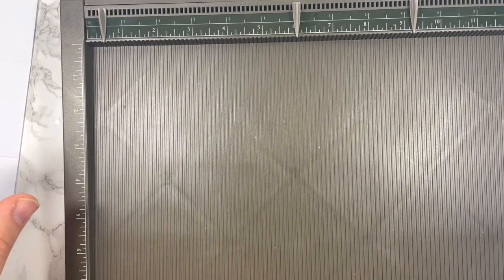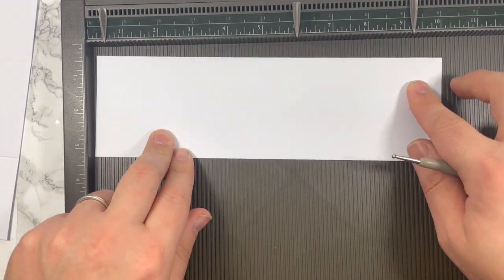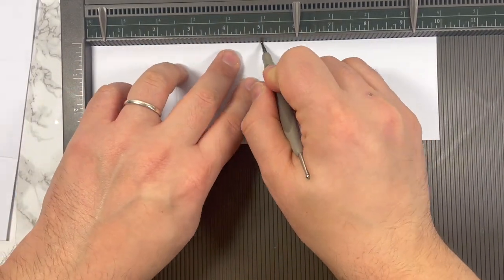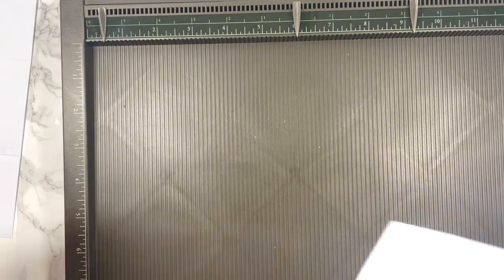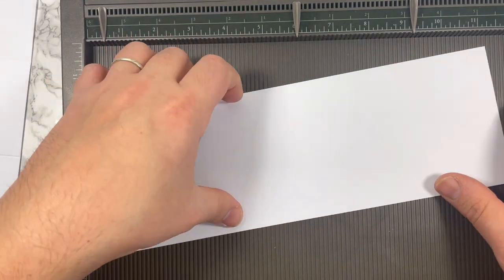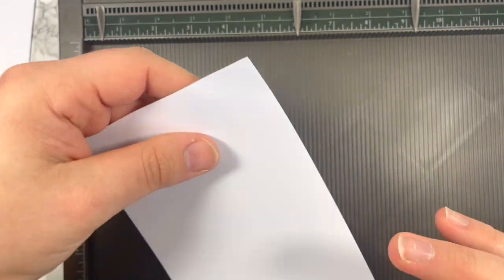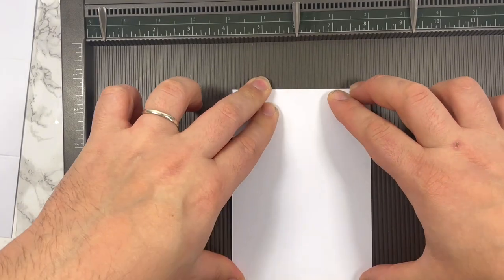Then you need another one that is 10 inches by 3 inches. So 10 by 3. And on the long side, the one on the 10 inches, you score it at 2.5, 5, and 7.5. The last piece, we don't really have to use a scoring board, to be fair. Measure 11.5 by 4, which is almost the same size as an A4. So you just simply fold it in half. And this is our card base.